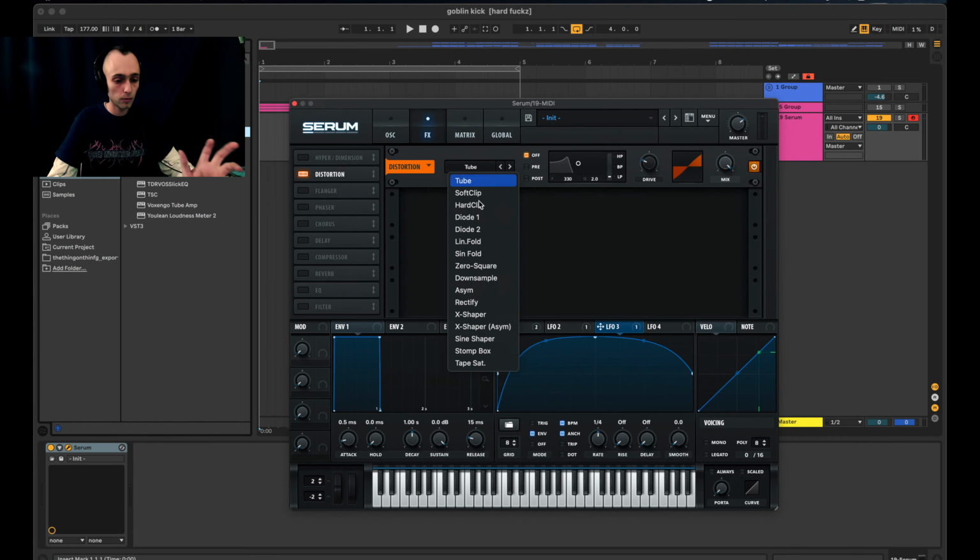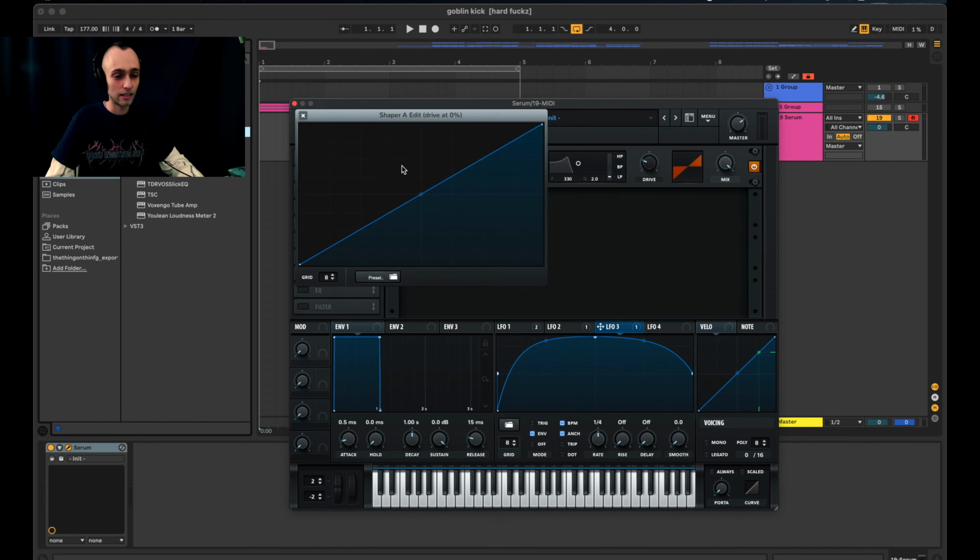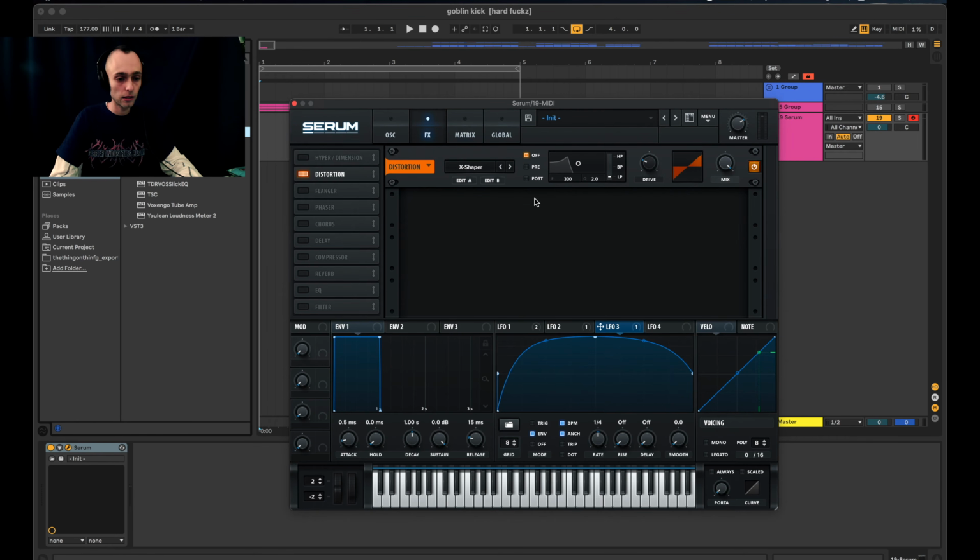Now for the fun part, we're going to put some distortion on it. I really like to make those things in Serum because of the X shaper. It's basically like a wave shaper. You have this thing where you can edit the form of the shaper. I'm going to put one just as very basic distortion. The A is mapped to the left side and B is mapped to the right side. So that's some pretty nasty distortion, but pretty basic.